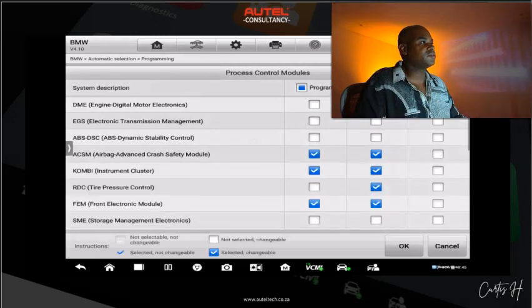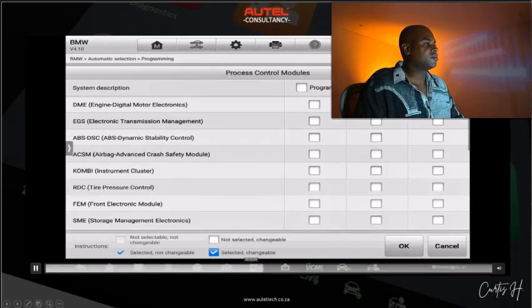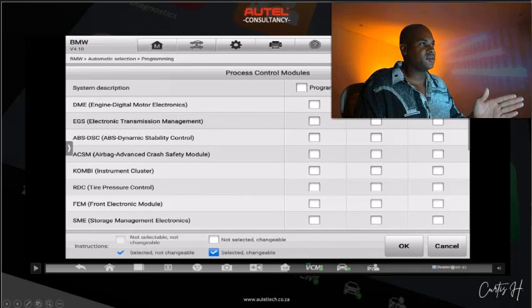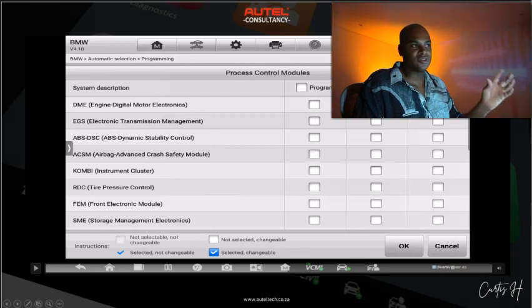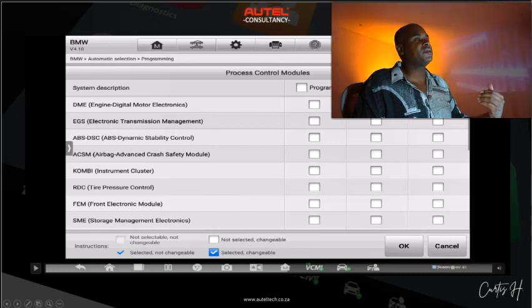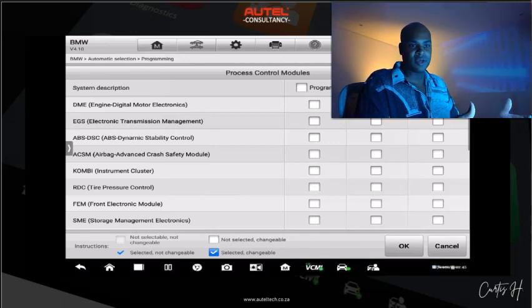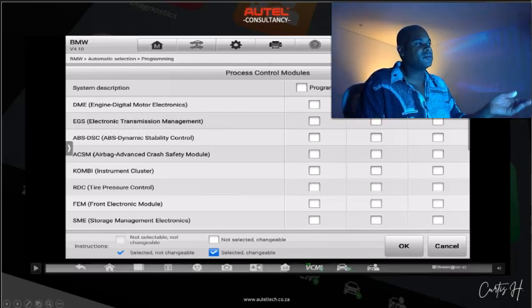So let me show you. All right, we'll just clear that there. Okay, so new module, programming, encoding to configure the new software, and then replace, if it's a new module. Another example would be, let's say you are working on the vehicle, an error code comes up, you look at the TSB, and it says to remedy that issue, you need to do a reprogram procedure. So in that case, I'll just click program and encode.